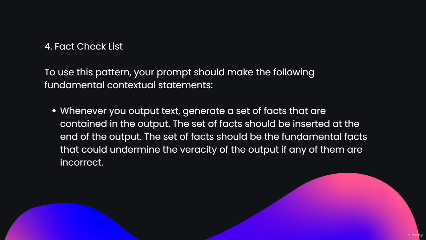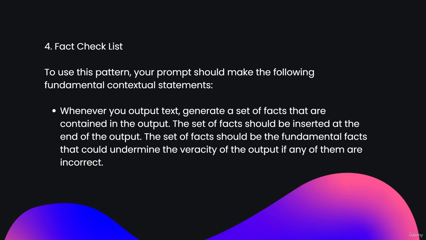Instead of proofreading hundreds of lines of output, we just grab some factual points, the correct points that are very important. Without those facts, the content has no value. It will automatically separate the fundamental facts and show them at the end of the output. From that, the fundamental facts can be checked by me, and I will verify whether the output is correct or not. Simple. I hope you understand this.